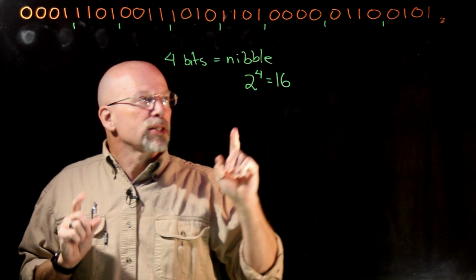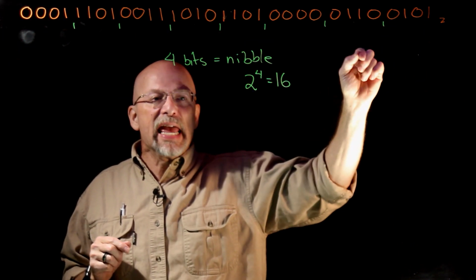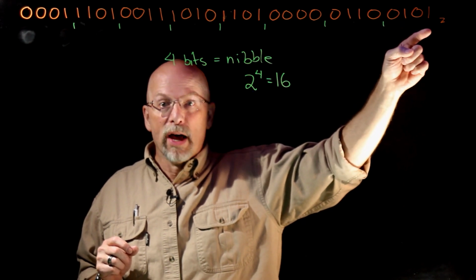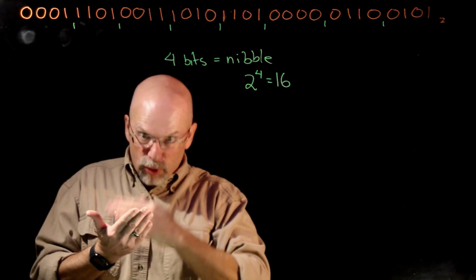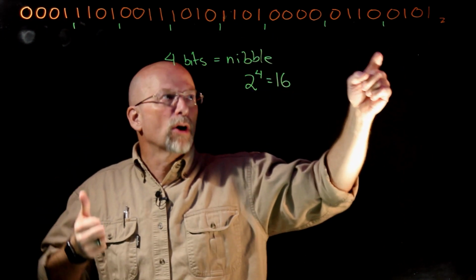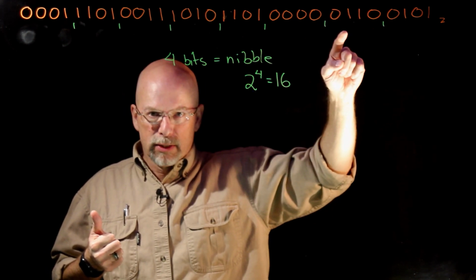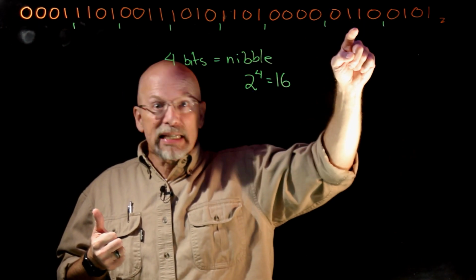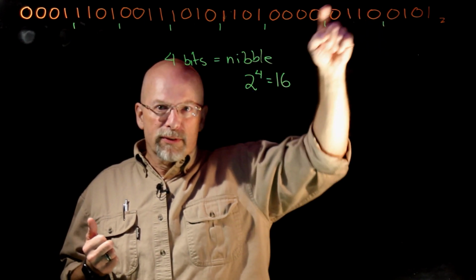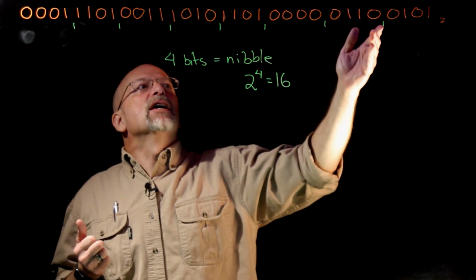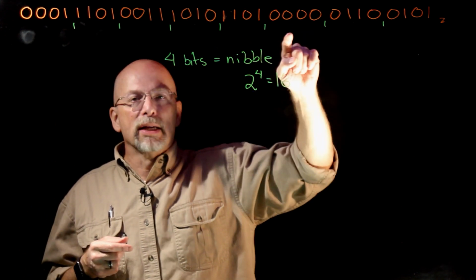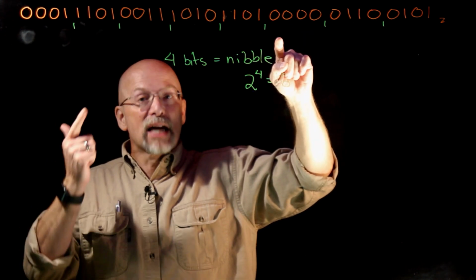Another way of looking at this is that this least significant bit position can go from 0, 0, 0, 0 all the way up to 1, 1, 1, 1. 15. So you can increment 0, 1, 2, 3, all the way up to 15. Whenever you get to 15 and you add 1 more, this next highest nibble increments. By incrementing this, this one is holding the number of 16s we've got. If you increment this 15 times, it'll then go up and increment this guy when you go past that, so that this one contains the number of 16s times 16s.